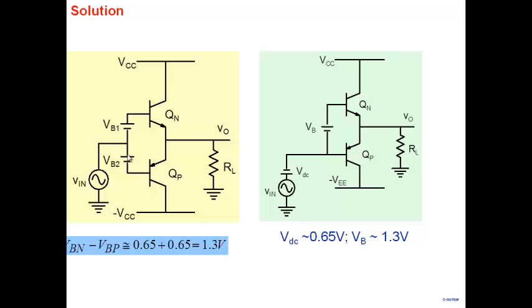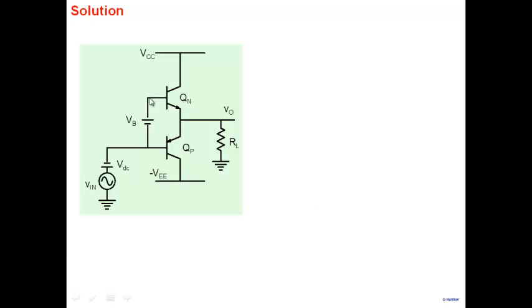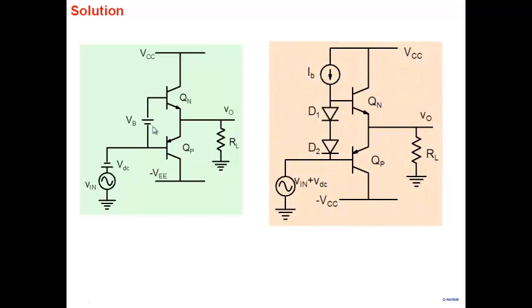So either you can have two batteries split in this manner and apply an input voltage here, or you could have one battery here and another here and apply it in this manner. Still, you get the same thing, 0.65 here and minus 0.65 here. But this transformation allows you to do something interesting. If that is true, I need 1.3 volt here. Look at this possibility. I need 0.65 plus 0.65, which is 1.3, between these two.